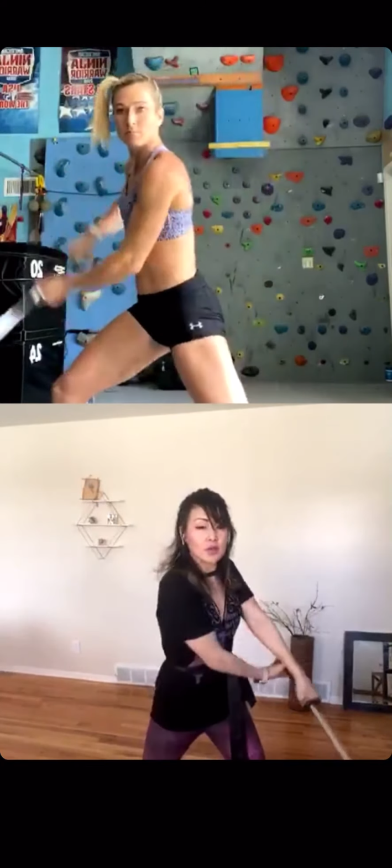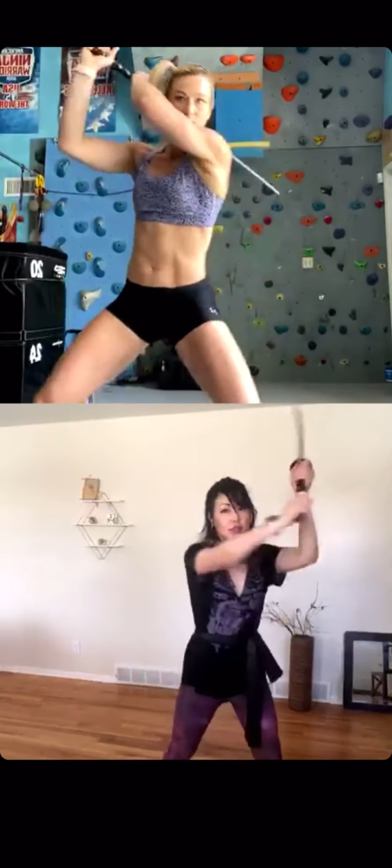So it's combining your fluidity. You can flow those X's, and then every so often make it sharp when you're training. So boom.